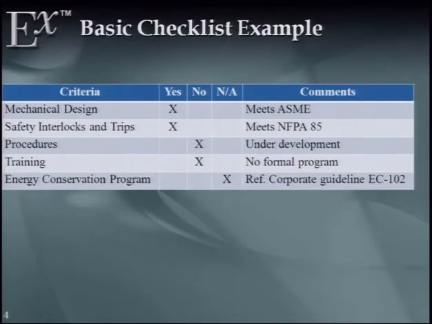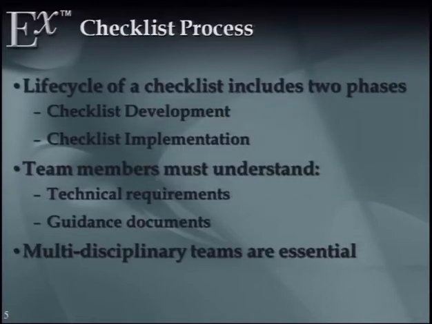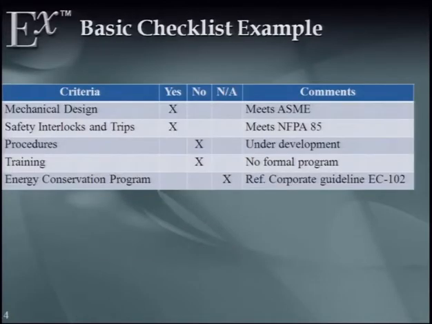Now, an example of a very simple checklist, which you can't really use, but this could be a starting point to make sure that you have at least the right categories of information and the categories of knowledge about the system. Could be trying to organize the standards or subsystems of the boiler to make sure that they meet the relevant guidelines. So this is an example. This is like a summary or an executive summary spreadsheet or checklist sheet that could be used to apply to the overall PHA. We're checking to see: do we have safety interlocks? Do they meet the NFPA standards? What about our procedures? Are they accessible? Are they updatable?